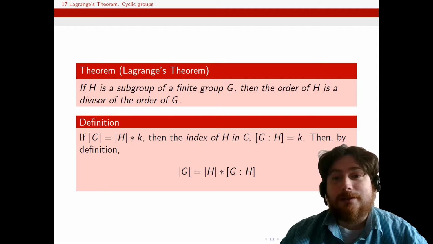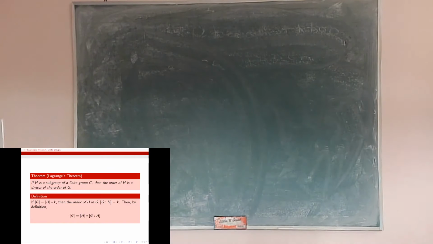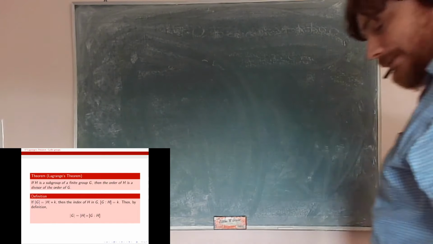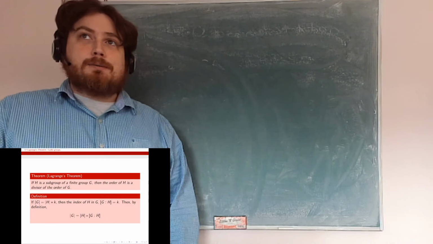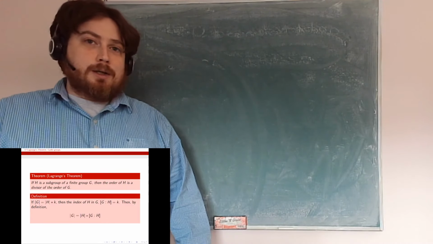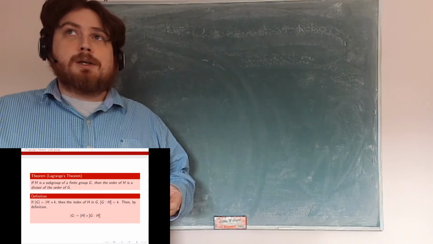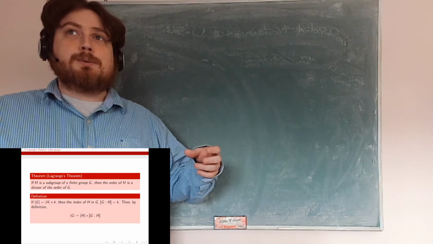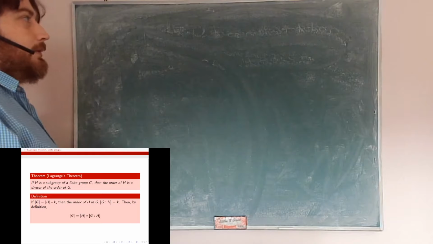Now notice that this is a theorem, so this is something we have to prove, and so what I wanted to do is think about this within the context of what we've been doing, so I'm going to go up to the board here. I do want to point out this is a pretty amazing theorem because it says that if we know the cardinality of the group, then any subgroup has to have a size that divides the cardinality of the group. So we can only have subgroups of certain sizes. We can't just have arbitrary subgroups. This really limits the number of subgroups we can have, and it limits what we can check for. And so it is a very helpful theorem.